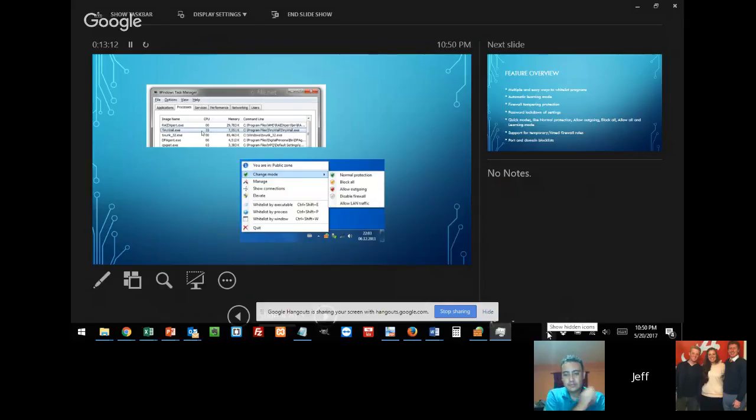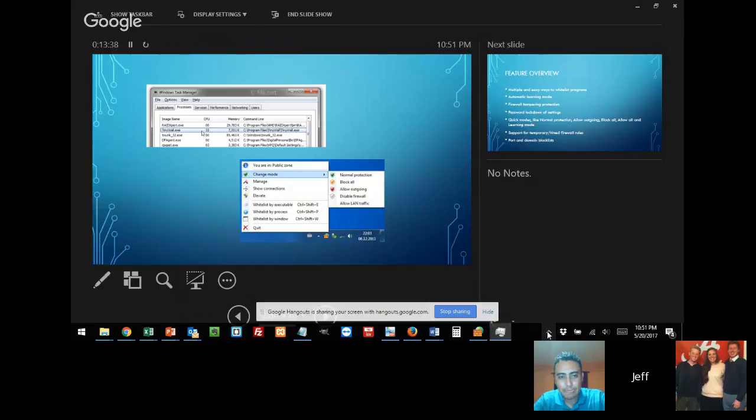I'm not sure. I think this one in particular is integrated with the Windows firewall. Some of the other ones will disable Windows firewall. I have noticed that. I've run a few other ones and they disable it.